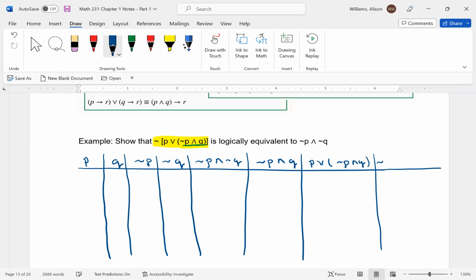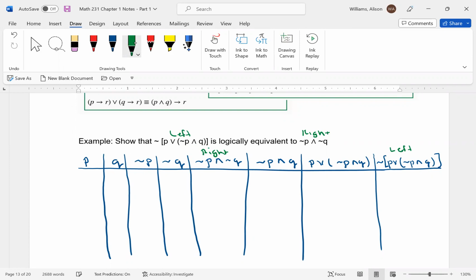So not P or not P and Q. Wow. Okay. Squeezed it in. There we go. So this is the right. This one right here. And here's showing the left.